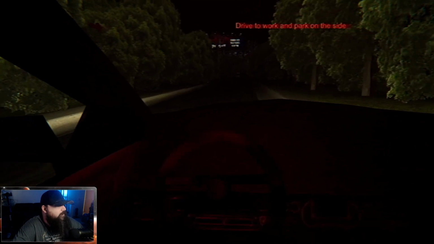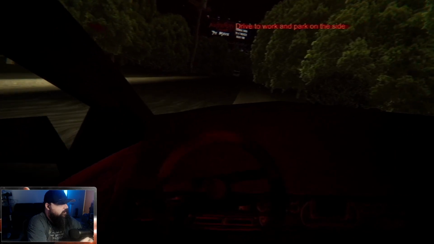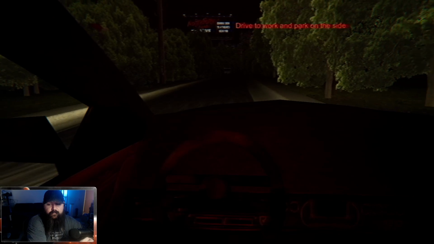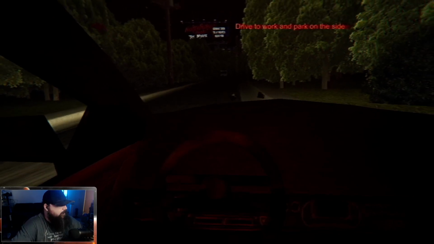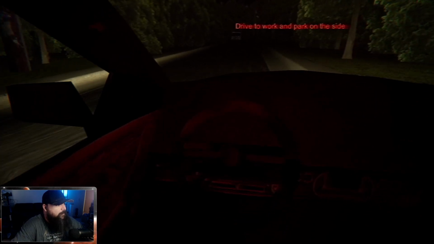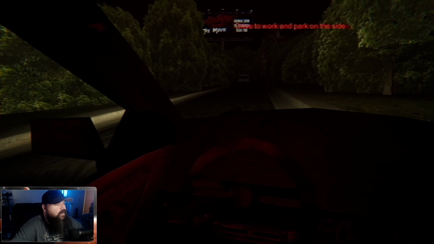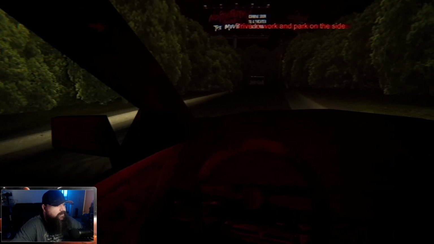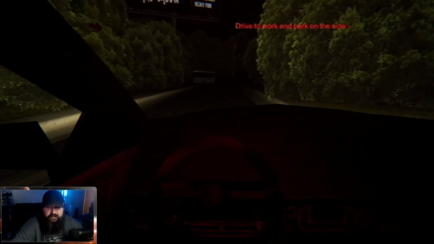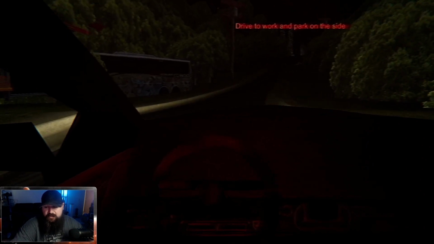Oh, WASD to drive. Oh my god, that is so freaking loud. Oop, I just crashed. Wait, am I going backwards? What was happening there? So if you don't press forward, you go backwards, and then these squares show up. Interesting. I just want to turn this down a little bit, because that is really super loud.